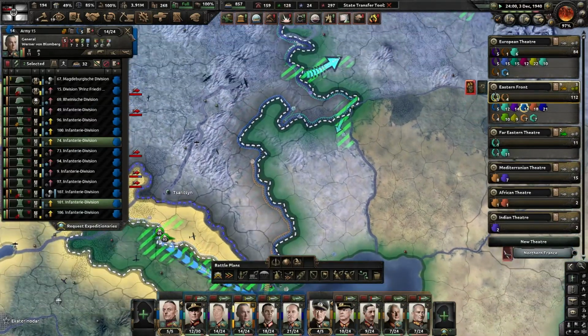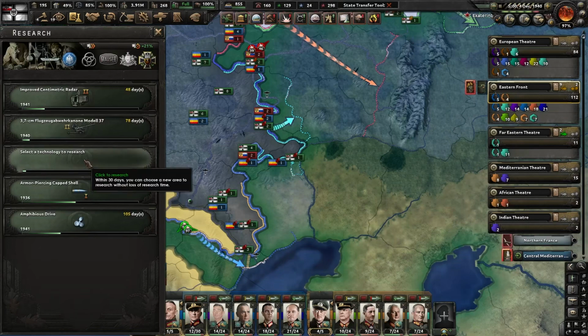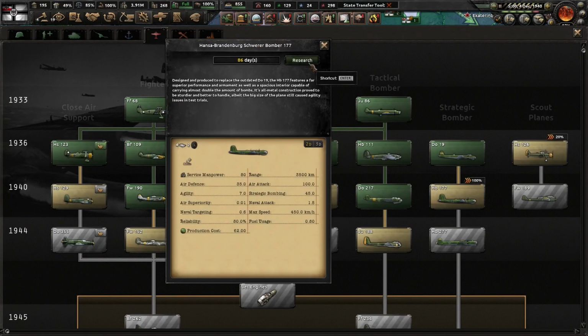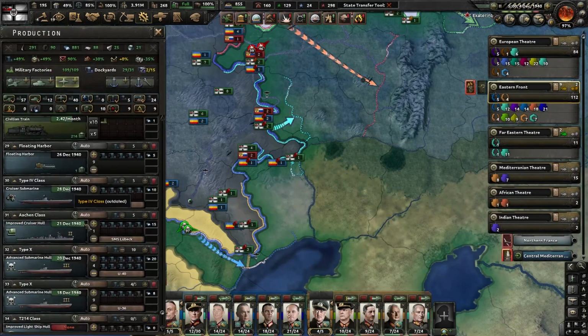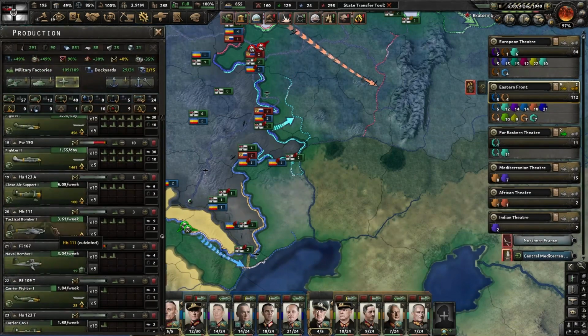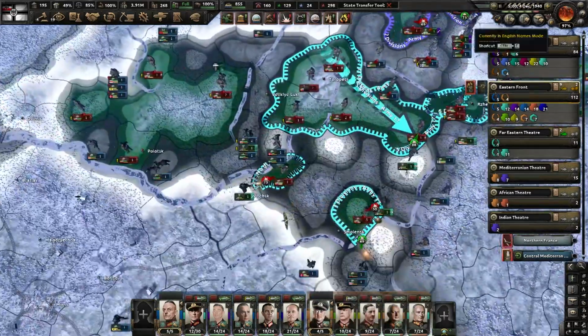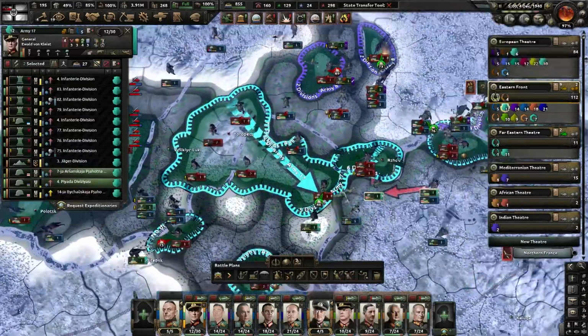You just come up to there. And here, this is Air Force tech. We could use some better strategic bombers, and we just happen to have some strategic bombers. What a coincidence. Some better bombers.